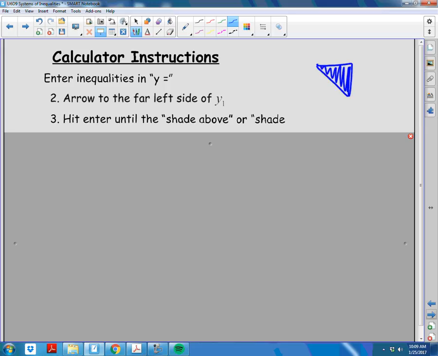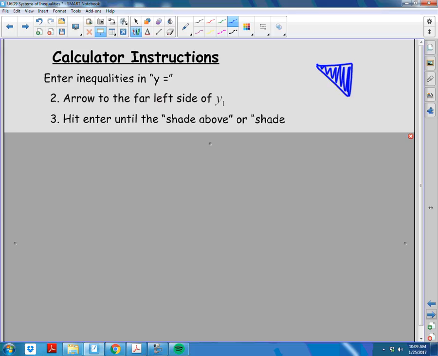If you have arrowed over all the way to the left, where it's blinking to the left of the y, dude, you're arrowing right, baby. Go to the left. Oh my gosh, you're killing me. Yeah, your other left. And hit enter until you see this blinking. If you now go back to the right where the information is, and you enter in an equation, and you hit graph, it will shade above the line.